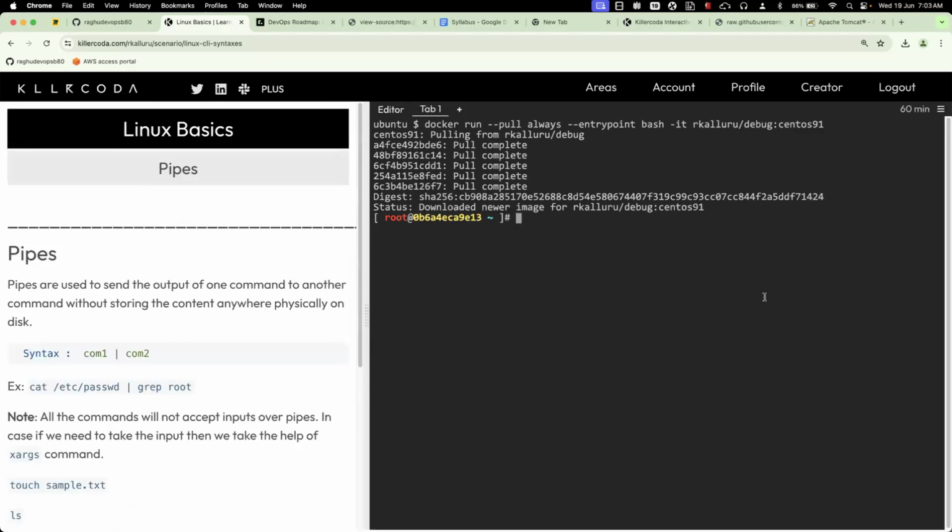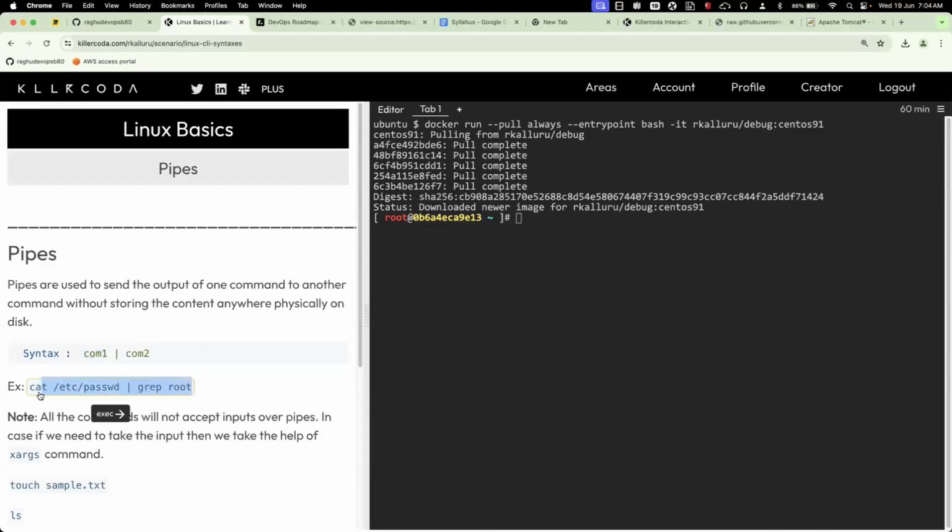This is one of the important and widely used options in your day-to-day activity. Pipes are used to send the output of the first command to another command without storing the content anywhere physically on the disk. Let's say I want to send command one's output to command two. How do you do that?